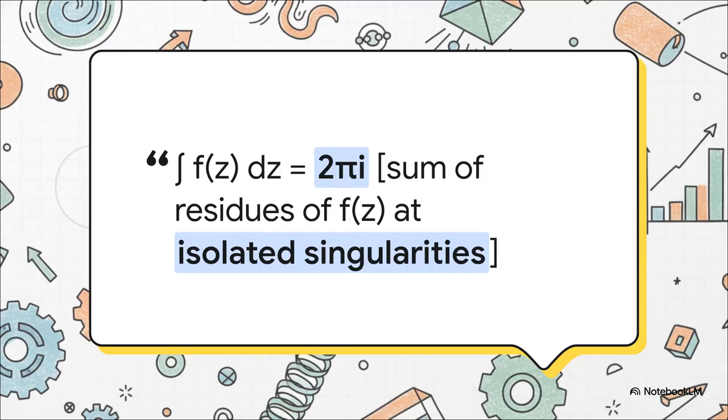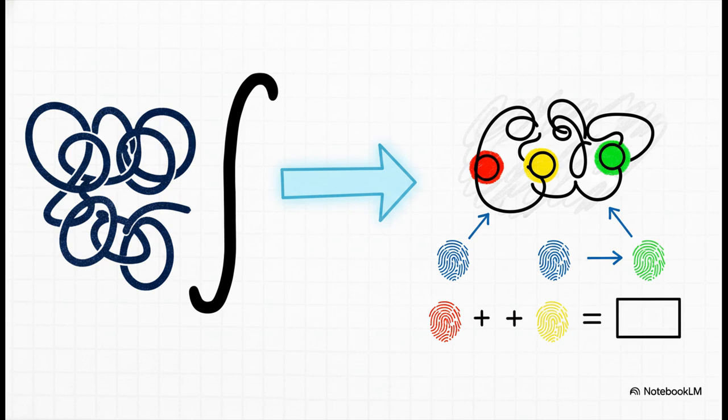And that brings us to the grand finale, Cauchy's residue theorem. This is honestly one of the most powerful and beautiful results in all of mathematics, and what it says is just shockingly simple. It says that a really difficult calculation, this integral around a closed loop, can be found by just adding up the fingerprints, the residues, of all the trouble spots inside that loop and then multiplying by a constant. That's it. The power of this theorem is just how simple it makes things.